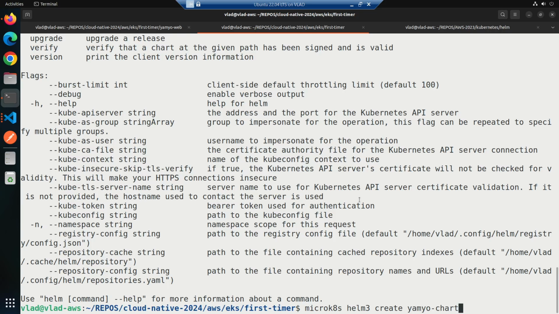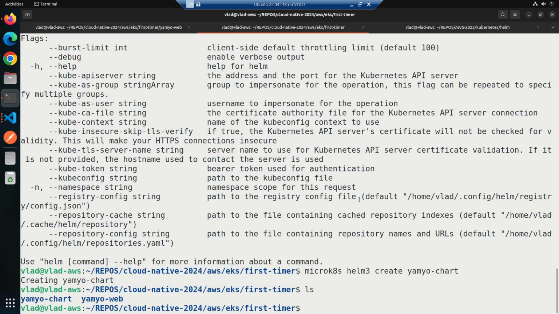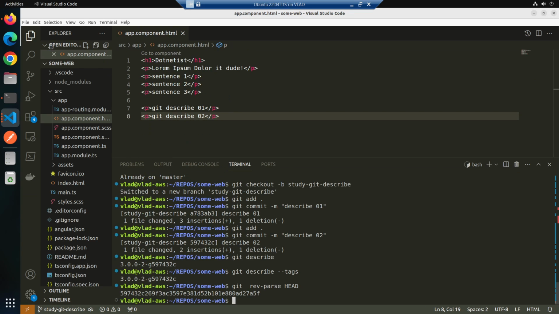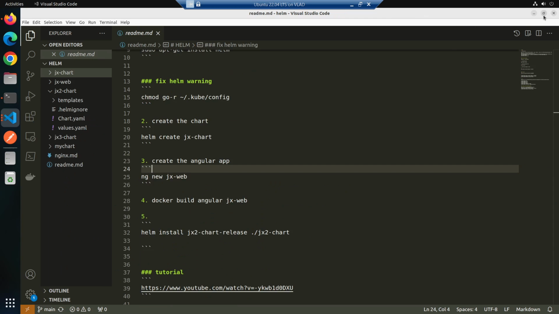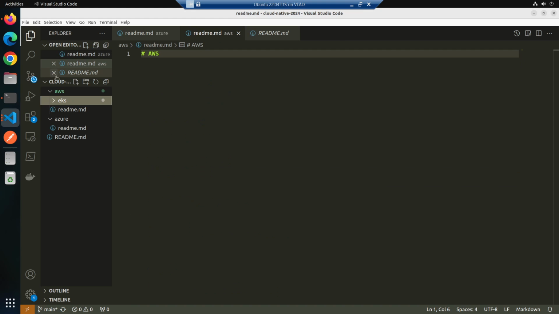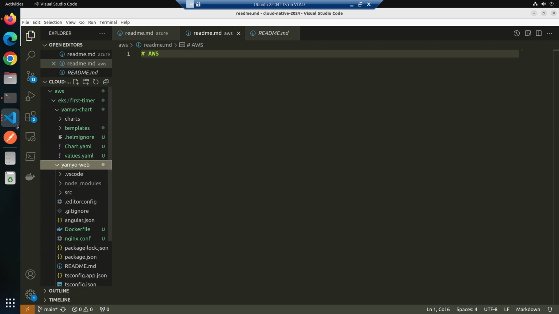Okay, going to do that. So now we have YAML web and YAML chart. So if we go to our, not this one, we want to close this one, and AKS. Now we have YAML chart and YAML web.